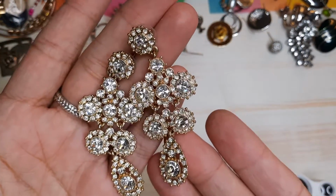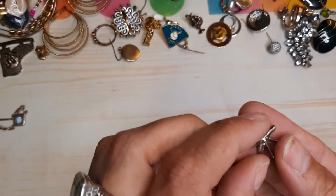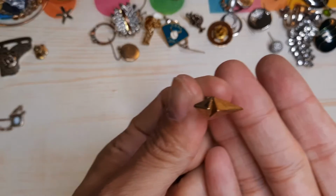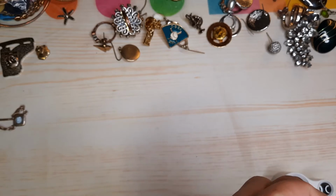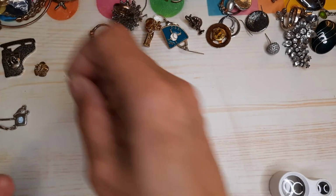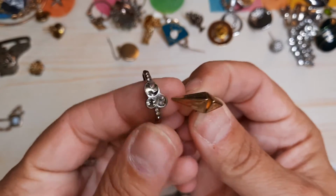Those are nice. Those will look so nice at an event where the lights are down. And another baseball pin. Like a little starfish. What's this? Just like a little triangle. This is a smoky colored stud. And we have both of those, which is nice because those are quite cute, actually. This is well-worn, oh, there's another earring and a ring and the other earring there.